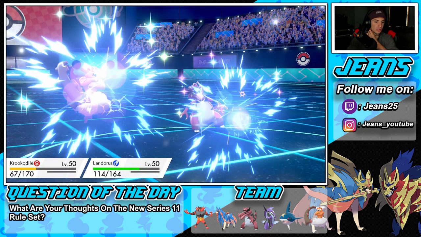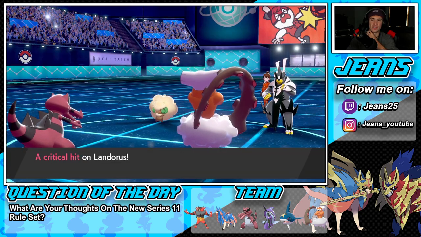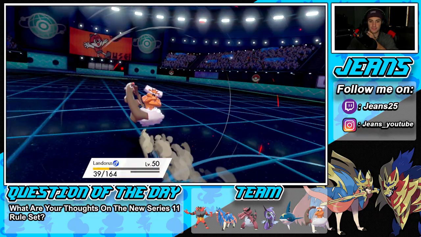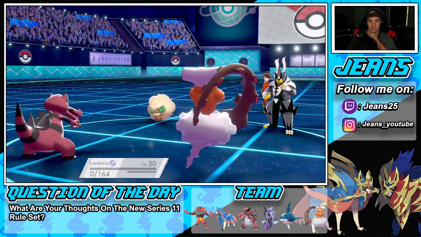And who's he going to choose? That's a real question. Who's he going to choose here? He gets a crit on my Lando. Get out of my face. He's going to end up choosing, I think, Lando here. Let's see. Yep. Poor Lando. Poor Lando. Guaranteed crit. He gets that.